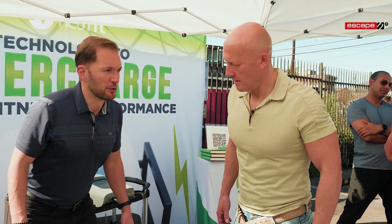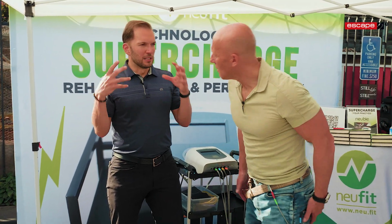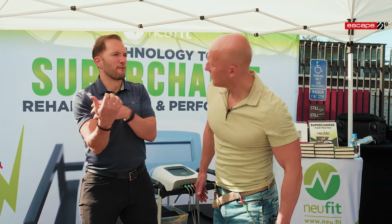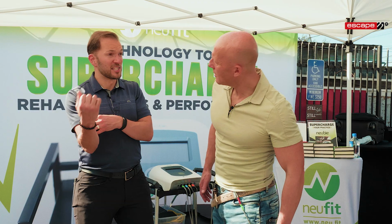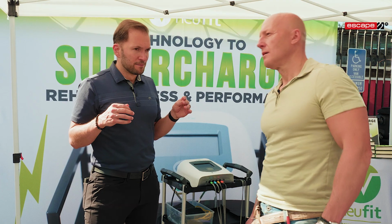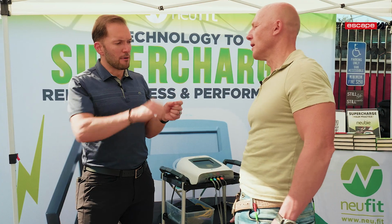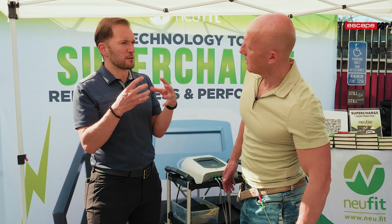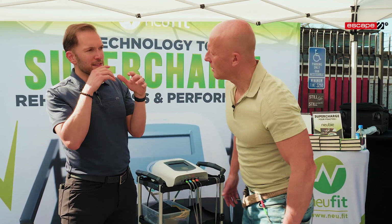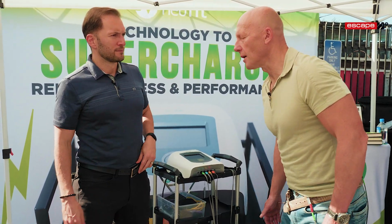Let's try to do some big hula hoops here first. You'll probably appreciate how we often limit our own muscle output. The average person walking around can only contract 30 or 40% of their muscle. Someone who trains a lot can get up to 60 or 70% at any one moment. That limitation is part of a protective pattern within the nervous system. When we scan around on your body, that's what we're finding, where those protective patterns are. Here we're teaching your brain, instead of limiting or holding on, to allow those muscles to work better. Makes sense.